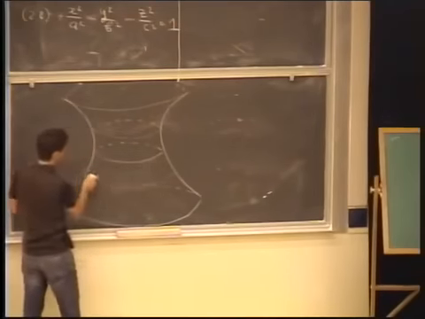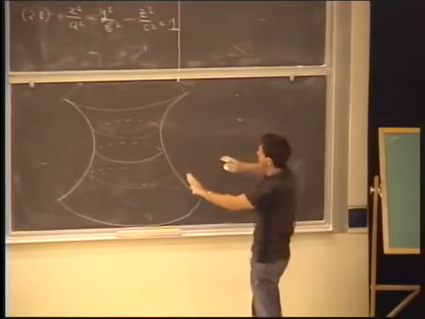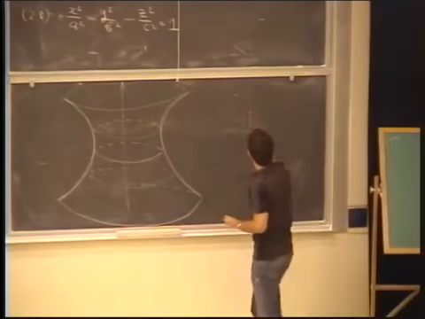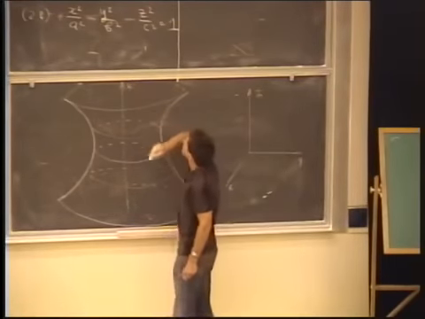And the reason is very simple. So of course I need the usual coordinate. I don't want to draw the coordinate system on top of it because it's already pretty messy, so I don't want to make it more messy. So I'll just draw it on the side. But you should think that, well, the z-axis is here. Let me just draw the z-axis. This is the z-axis. But so this is the x and y. It's the usual coordinate system. This is the z-axis. So how do I know that it's like this?